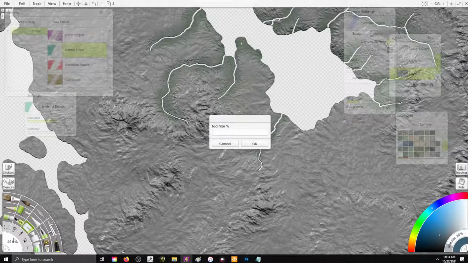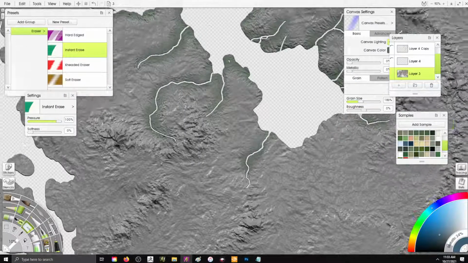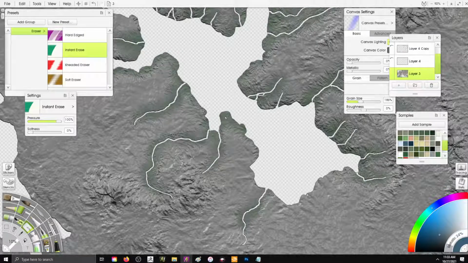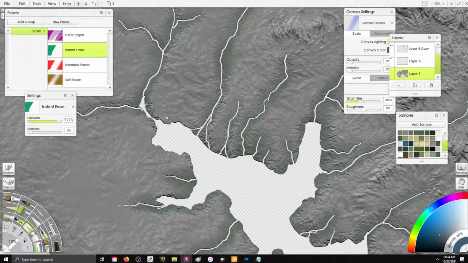Let's go about, I don't know, 10% on this. Let's kind of fix some of these up. Maybe enlarge some of the areas here. For bigger rivers, we definitely want that. Kind of opening them up a little bit.